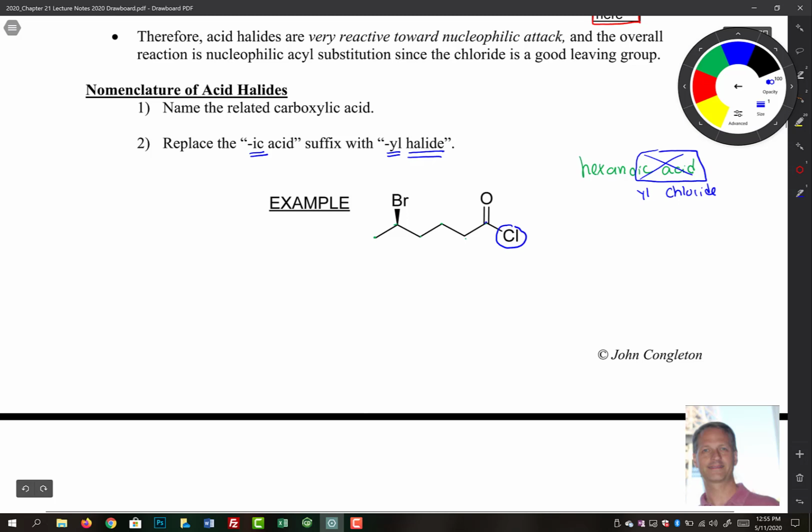And then off of 1, 2, 3, 4, 5, that's a bromo. So then that is a 5-bromo hexanoyl chloride. And then we just have stereochemistry here. So that's your number 1. You have an H pointing back here, which is your number 4. That's your 2. That's your 3. So moving around that direction, that's an R. So you get an R here for that.